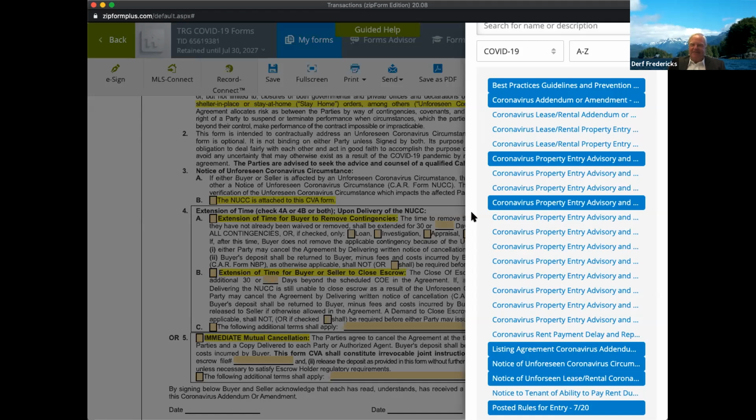Questions? One more thing, Derf. Yes, go ahead. Regarding these 3 forms that you just mentioned, for the seller, are these 3 forms part of our checklist when we turn in our files?